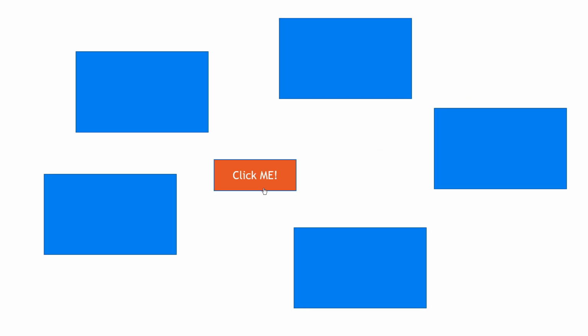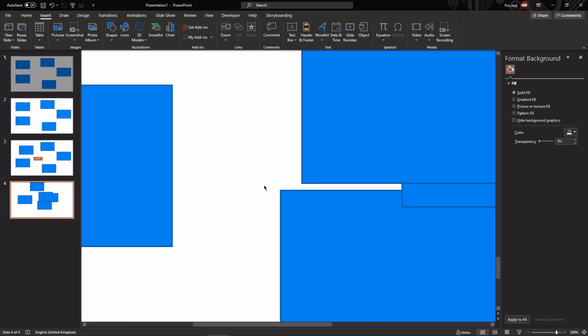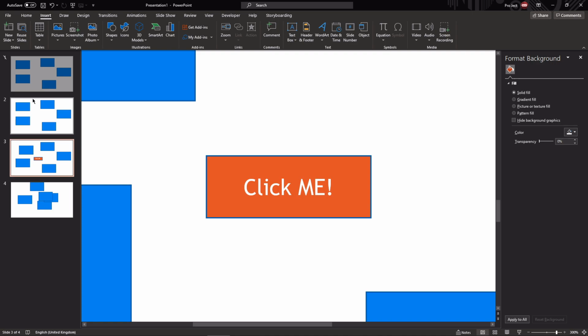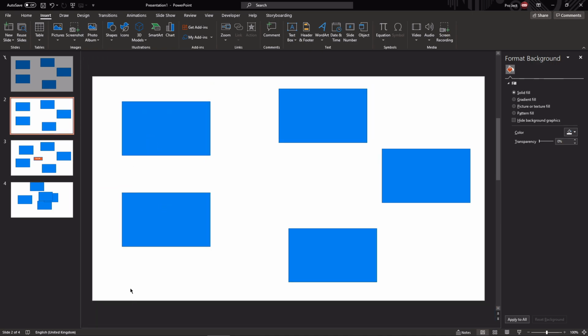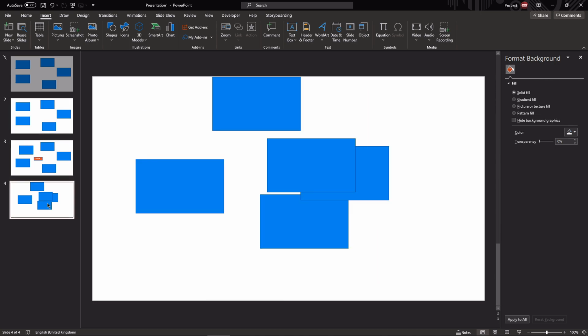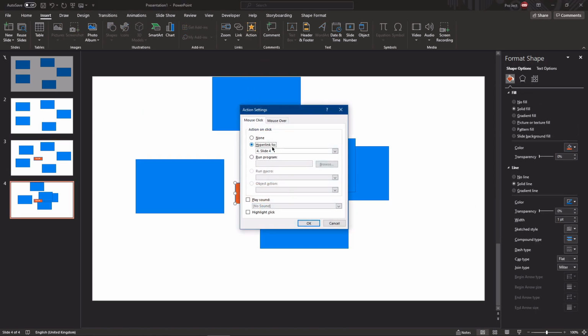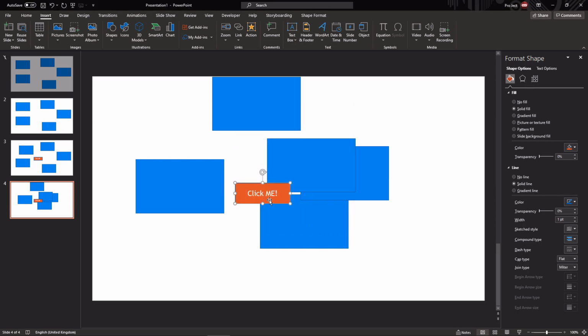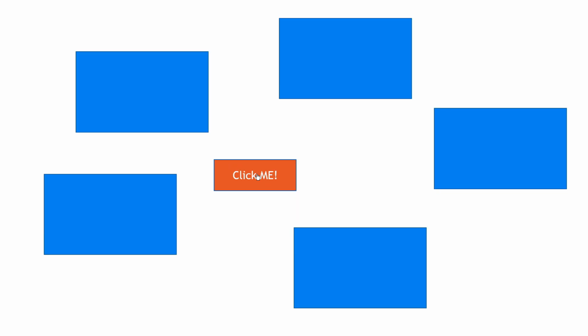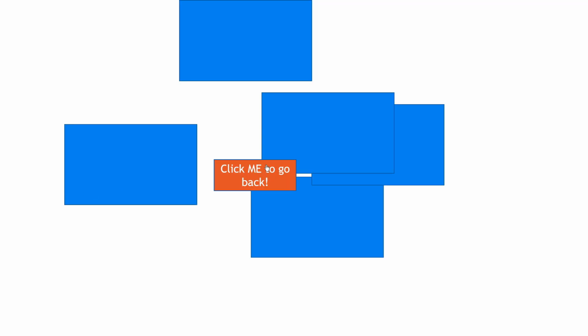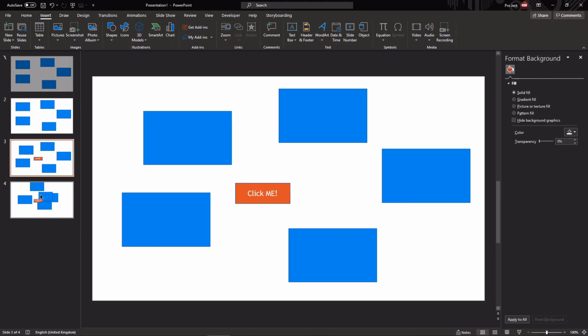If we go into slideshow mode, click it, and there we go. It goes to the next slide. You can see where this is headed. If you have one slide that has the background in it and one slide that has the apps in it, then you've created a little apps tray. And of course you can do the same thing that does the opposite. So let's say I wanted to go to the last slide viewed. You can go to last slide viewed like that, and that will click me to go back, and that will take you back. You can keep spamming those like that. Of course, if you start off on this slide, then it doesn't do anything because there was no last slide viewed, but you get what I'm saying.